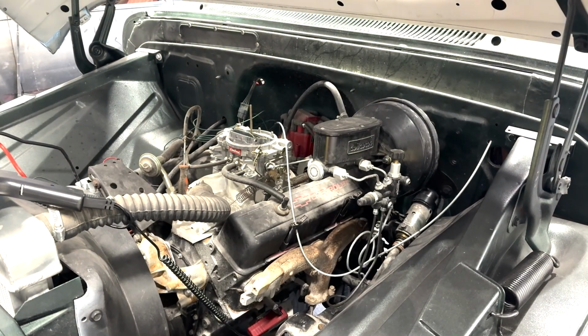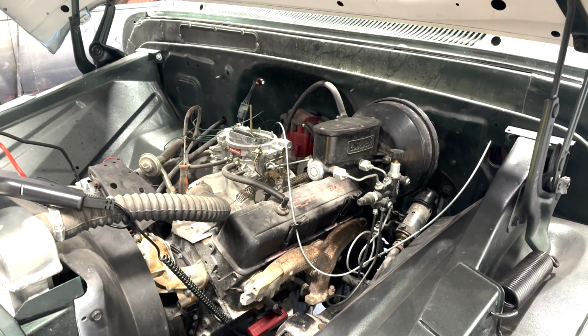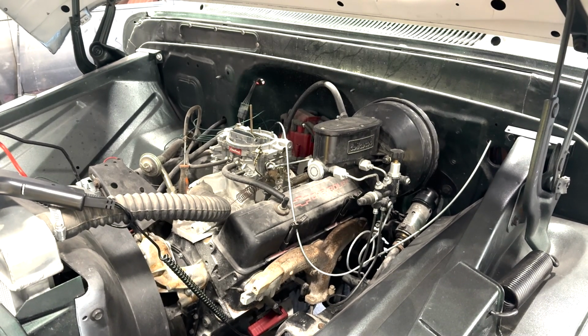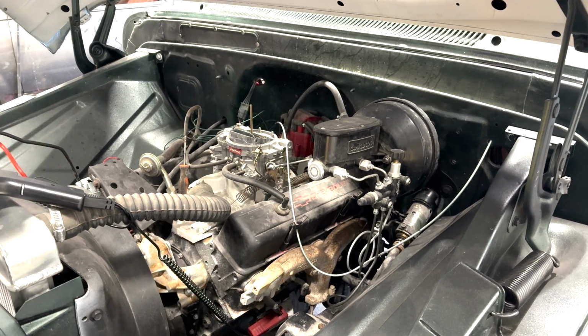All right, so we have the steps all primed out. Undercoated with the rust reformer just to prevent any rust from eating through the bottom. We will get that undercoated at some point, and the top in its real color, which is this beautiful green that you see before you.